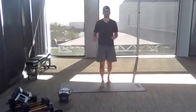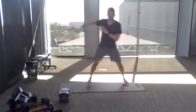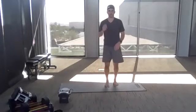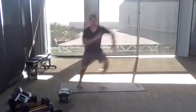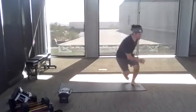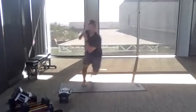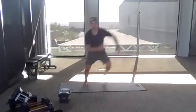We're going right back into legs. We have lateral skaters. Sound effects are optional. Let's bring that loading and exploding in out of the hips, beginning in 3, 2, and go. Changing levels. Load and explode. Yeah, you're starting to see this everywhere, right? I got to grab something, and I'm not going to be blowing out my back. I'm building a nice, robust body, following that Exos plan from the ground up.